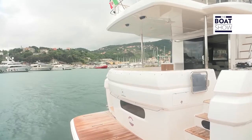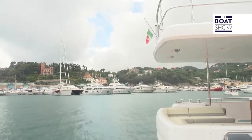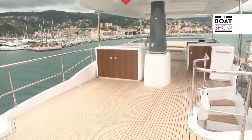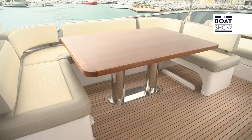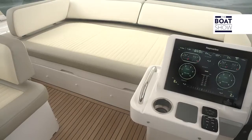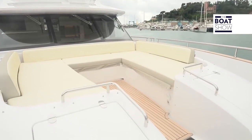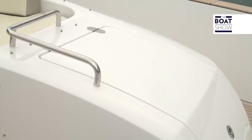The aft cockpit is safe, because even here the sides are high. The fly-in is exactly on the vertical of the sofa, and thus covers all of the living area. After the mast, there is the solarium. You can furnish it as you like, and towards the bow there is a cooking area with a grill, the dining area, and of course the helm. Also in the bow, there is a sitting area — very nice, because it is not visible from the dock. With this, there are three external living areas.